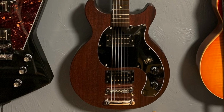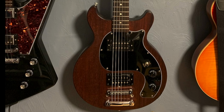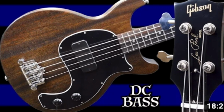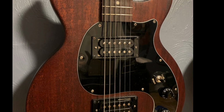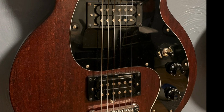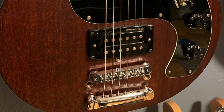So modern day, somebody converted it and I love it. I'm completely on board with this. So let's see what they did. Instead of having that pickup towards the middle, it looks like they just completely did a new homemade custom pickguard on here and moved the humbucker up just a little bit. And then they routed it out for another humbucker in the bridge. So you still have a two pickup setup here. It's quite the bold move right there.